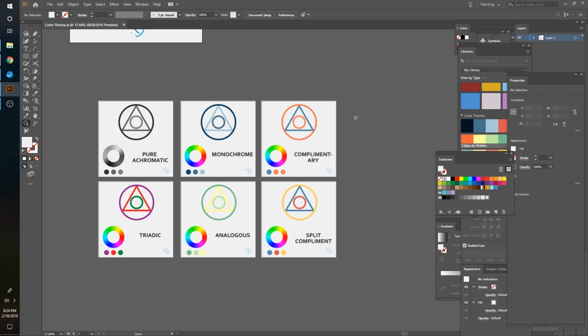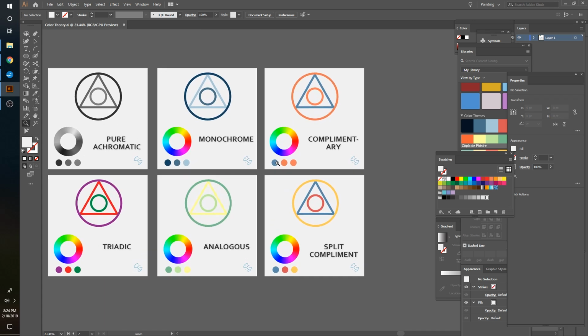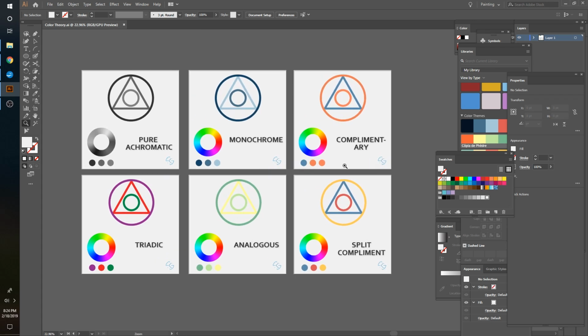So if you guys learned anything from this video, I want you guys to know that when you're choosing your color palettes, be a little bit more dangerous. You don't have to go with monochrome all of the time. Sometimes you can go with an analogous color palette, which is just stepping out of your comfort zone a little bit more, or you can go with a complementary color palette. Maybe choose 2 colors. Or if you want to be a little more dangerous, try to go with the split complement color palette, which is just like the complementary color palette, but you're choosing 2 colors on the color wheel right next to each other and then 1 color directly across from it.